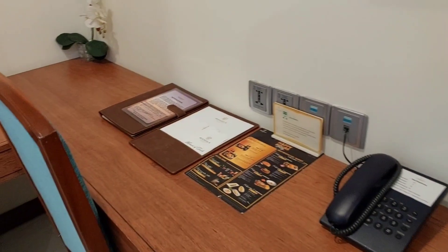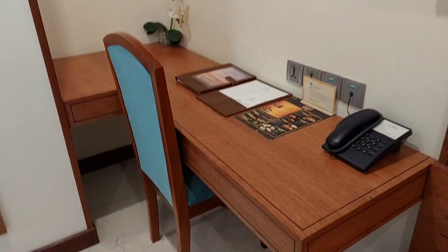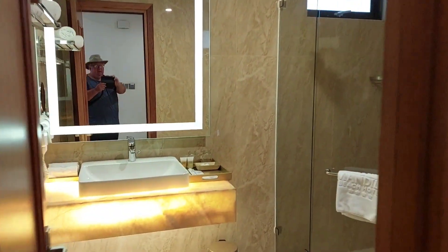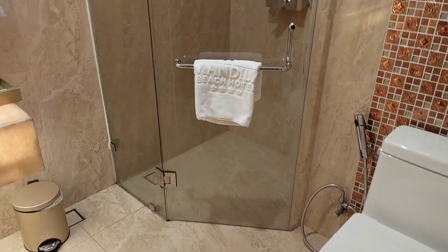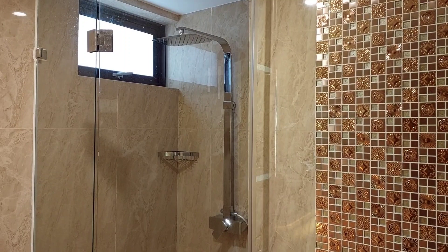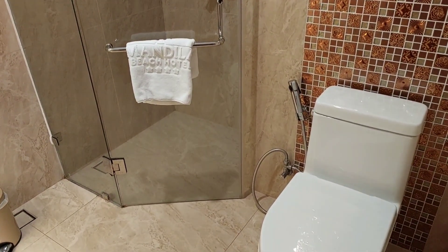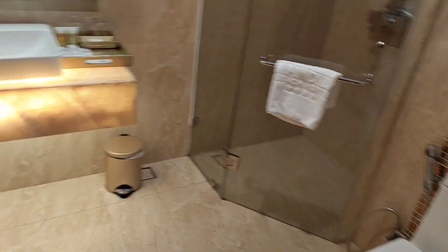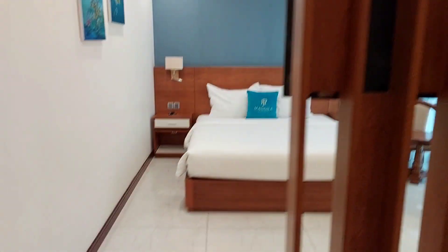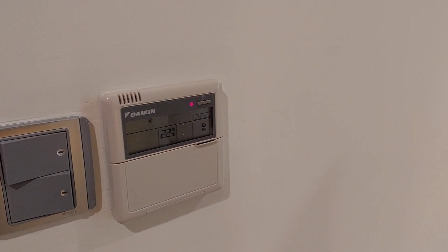It's got a desk with stationery, a Sony TV screen, and a proper shower — which is good because the last few hotels had a bathtub with a shower head, which was very messy with water everywhere on the floor. Now there's a real bathroom, and it's quite a decent sized room for the money.